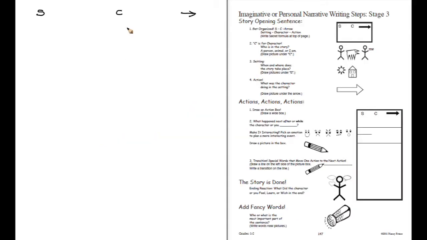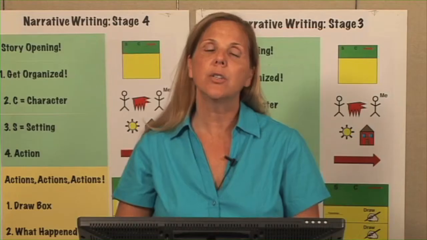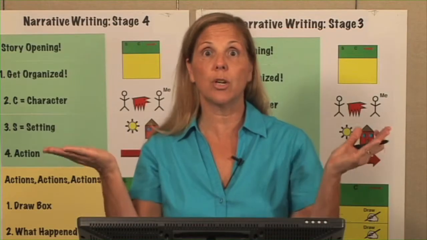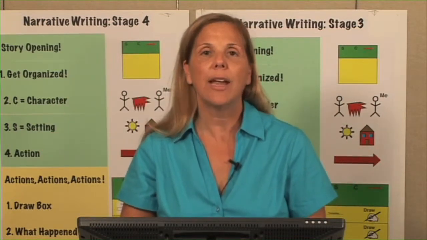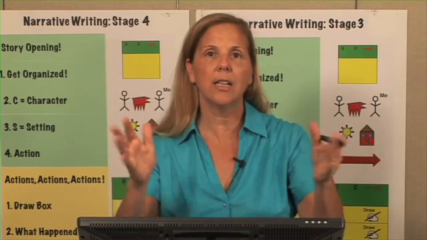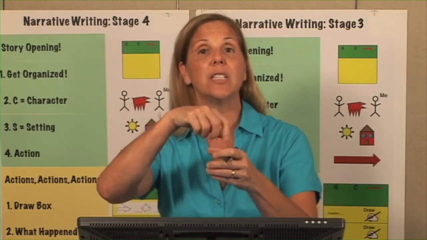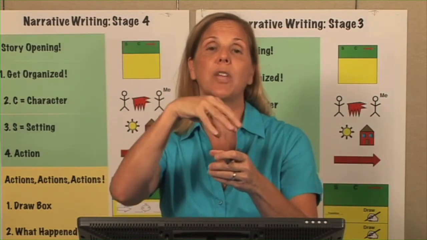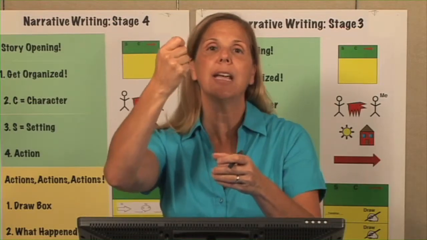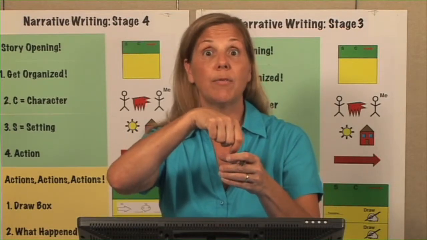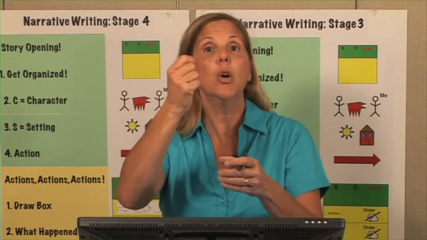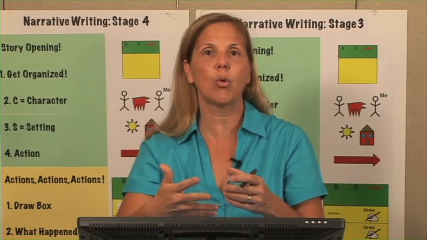We're going to go back to step two. Now that we've written our secret formula, step two is C is for character. The first thing we have to come up with is who's in our story — a person, animal, or I am. Who are we going to come up with? I have the boys and girls talk in the class and then I pick an equity stick — little popsicle sticks with every student's name on it — so I'm not choosing the same student all the time. They will all have a fair chance to share their idea. We'll choose one idea and put it on our organizer.